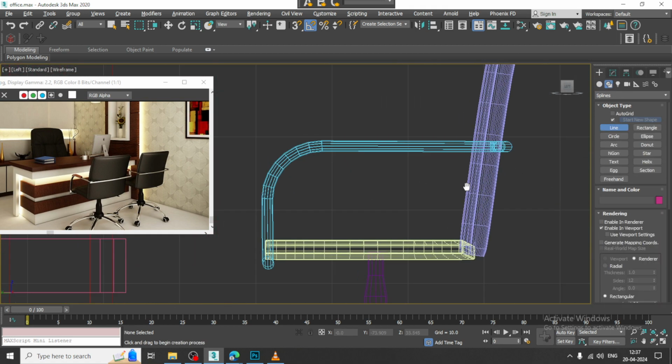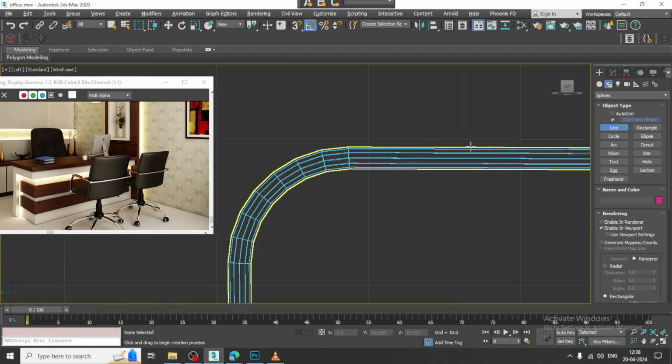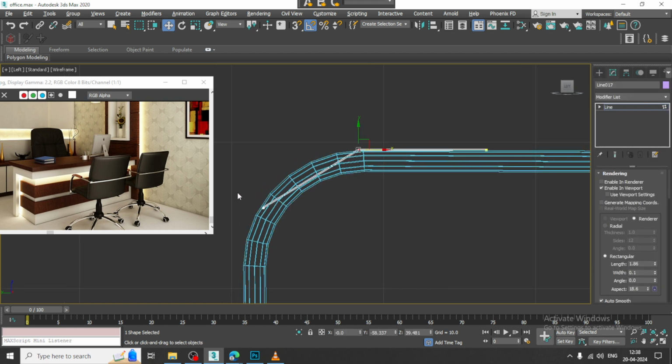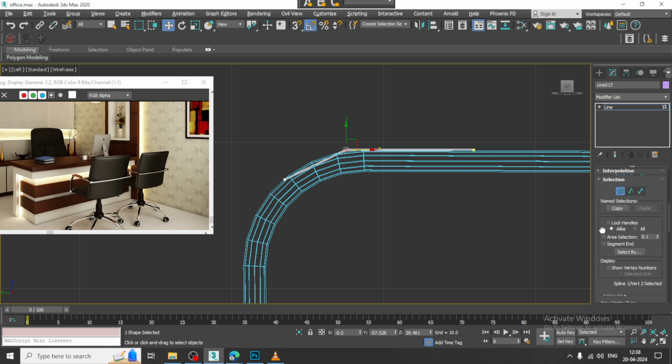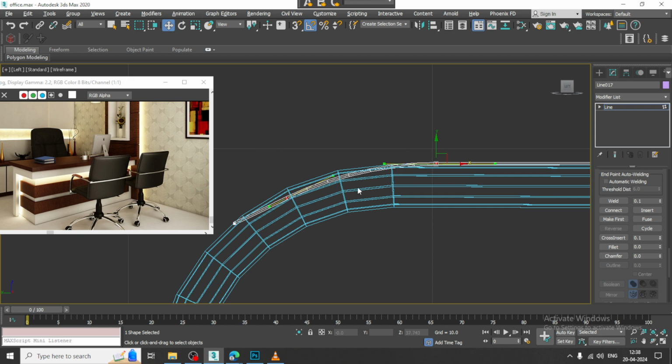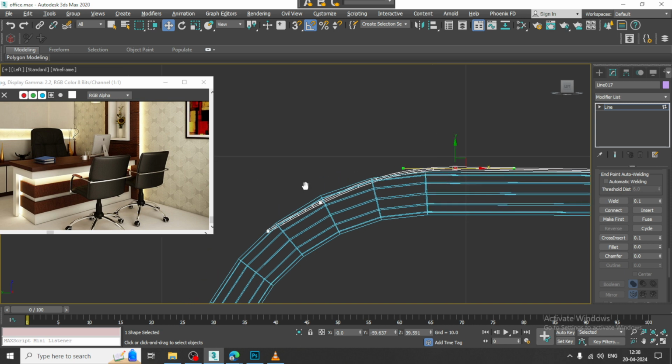Let's again take a line over here. So I'll just take a line in this way, select the vertices and let's give fillet, slightly just shuffle this up.